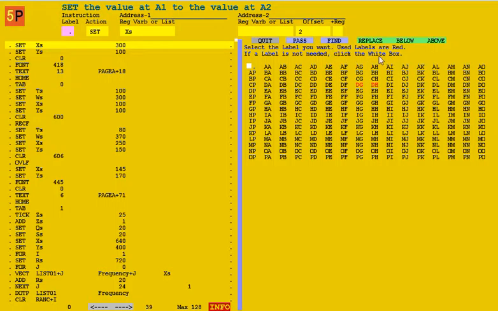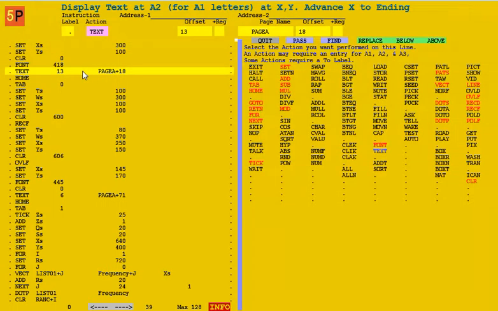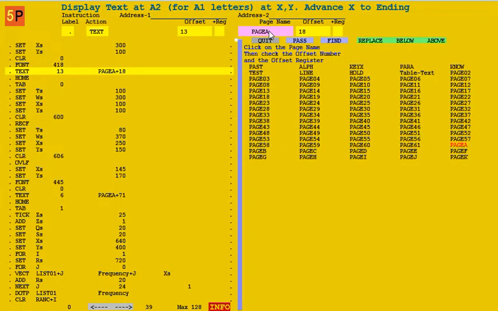Alright, so now we're going to quit this instruction because we really don't want to change it, and we're going to go to an instruction that has text data in it. Well, here's one, so I'm going to click on this one underneath Update, and here it is, and here's a page, and pages contain text data. So I'm going to click on the page as if I were entering this, and it shows me all the names of pages.